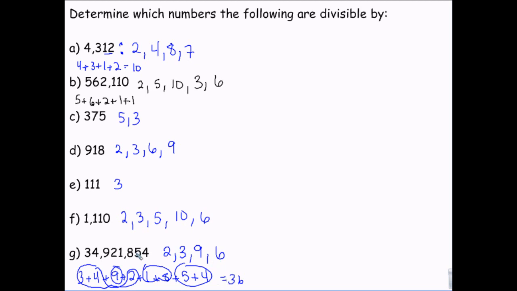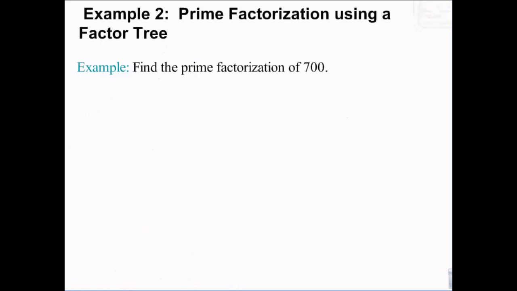Okay. If it didn't divide by 4, it's not going to divide by 8. Sort of the same thing. If it did not divide by 3, it's not going to divide by 6 or 9. So that's our list. Prime factorization of 700, and I'm going to use this to prove the fundamental theorem of arithmetic. We're going to start 700 out in 2 different ways and see if we come out with the same numbers.